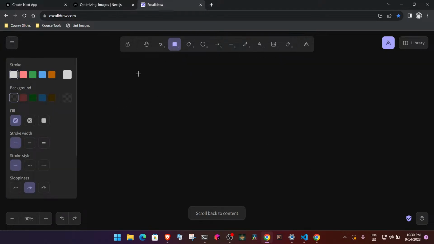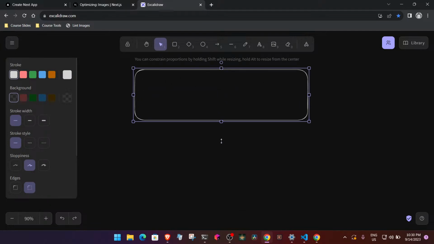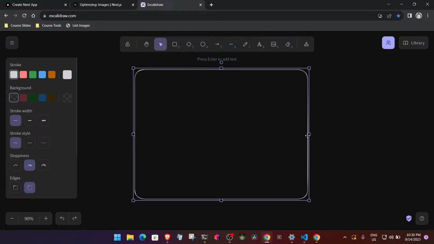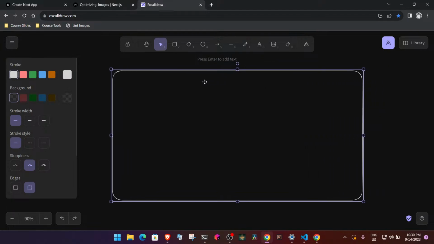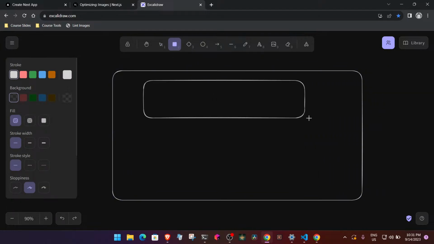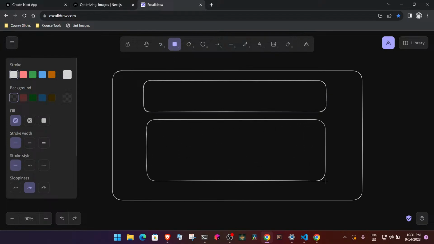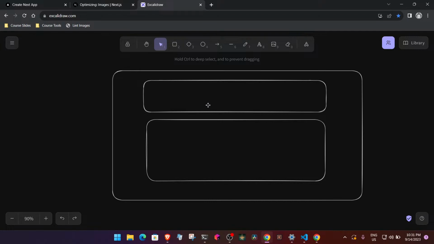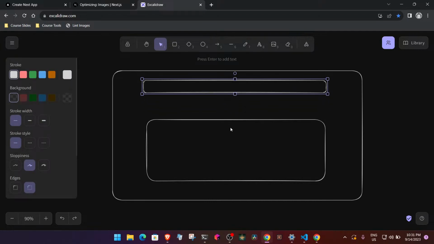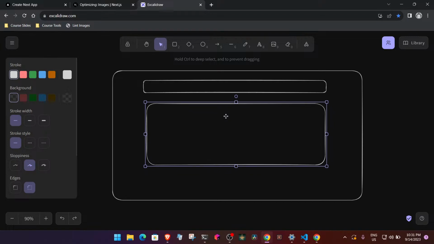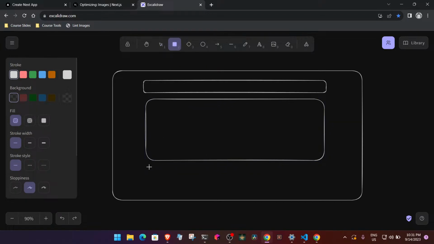So imagine that there's content here in your page. Let's imagine this is your page, and there's a content here, then there's a rectangular image here, and then there's content here.